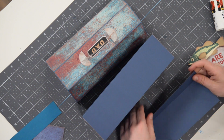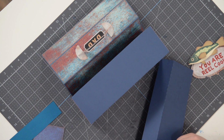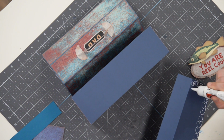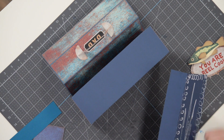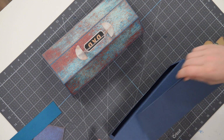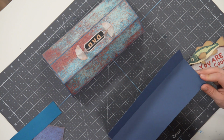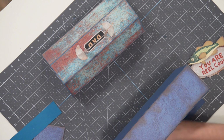So of course, you'll separate it here. We've got a score mark. Let's do the bottom first. And just make sure you get that glue out to the very edge, the perimeter. All the way up to the top as well. And I'm probably going to go in and use my little painting method to tighten it up a little bit at the top. Make sure it's nice and flush with the bottom. Nice and centered as well. Press that down into place. You put that down on your surface, push down.